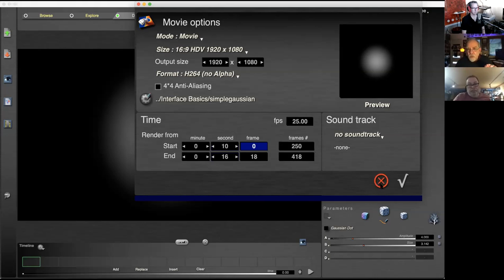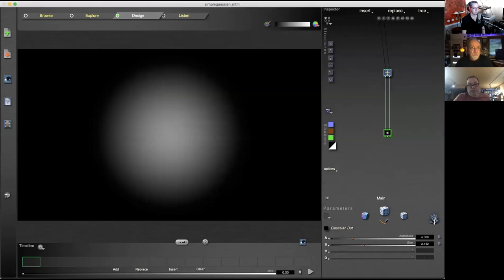So that's our movie output and our image output on the left-hand side there. And the very last little icon that you'll see down here on the left-hand side is not going to be really important to us as we talk about the designer interface per se, because this is the link to ArtMatic Voyager.